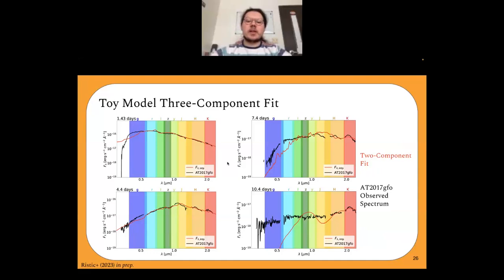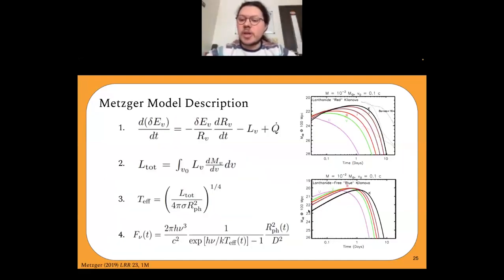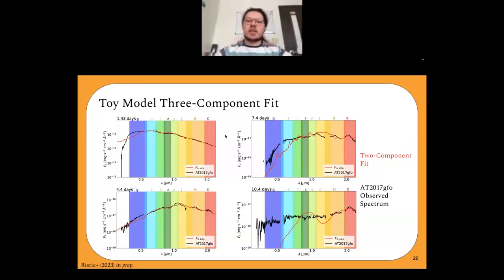So we do that. Sorry, before I move on, we create a black body spectrum with a low opacity. Any kind of ejecta mixing is ignored; it's just purely additive to the two-component models that we had before. Of course, this is unrealistic because it neglects effects that might occur with the interactions of the ejecta, but we just want to see if it's a good step forward to use for a third radioactive heating component.